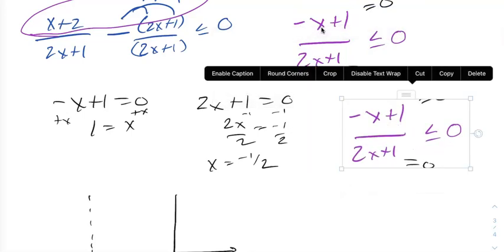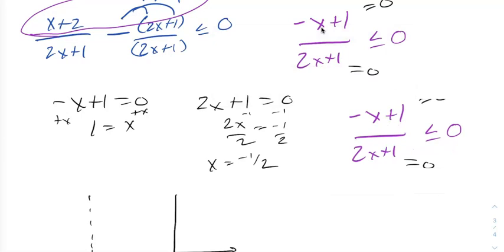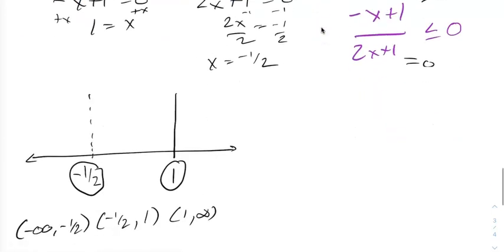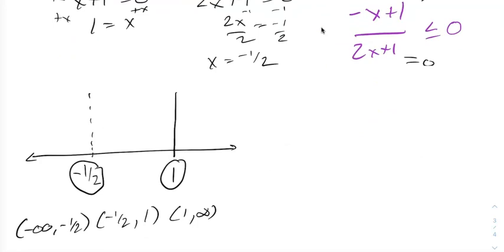So that ugliness. Let's see if we can erase all of that. No, it doesn't erase, so whatever. Plug into that thing. Anyway, let's pick our test points. So something less than negative 1/2, I'm going to go with negative 3. Between negative 1/2 and 1, actually not that bad, 0. And then something over here, like 2. And all we want to do is sub it in and see if it's plus or minus.